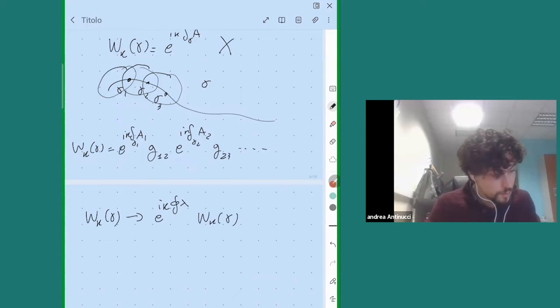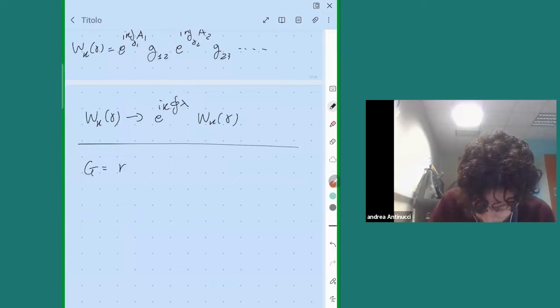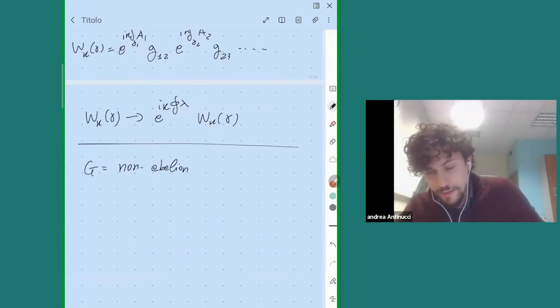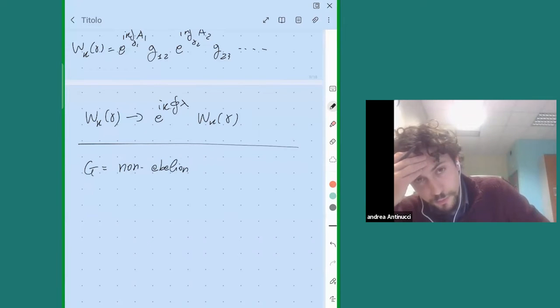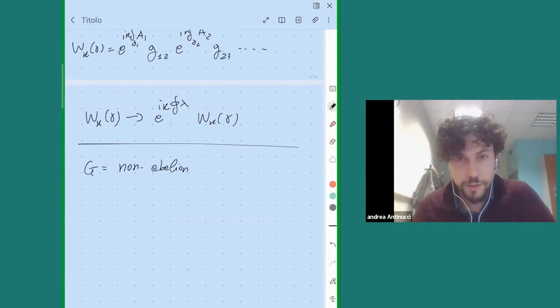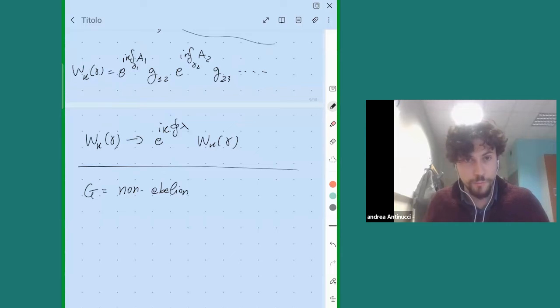Okay, very good. So now we are able to generalize to non-abelian gauge theories. Now I will take G to be non-abelian, and indeed it's always the case that people trying to enter this field are confused by why non-abelian gauge theories are said to have a center symmetry. Because in the original paper, the generalized global symmetry paper, there is a very confusing statement. They say that non-abelian gauge theory has a one-form symmetry because the connection can be shifted by a one-form valued in the center, which I don't really know what it means, and many people are confused by this.